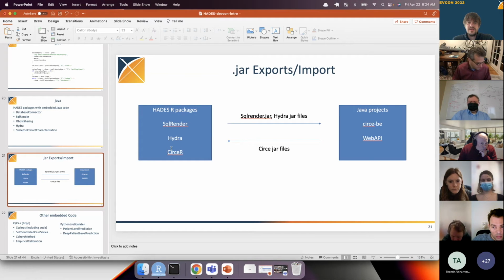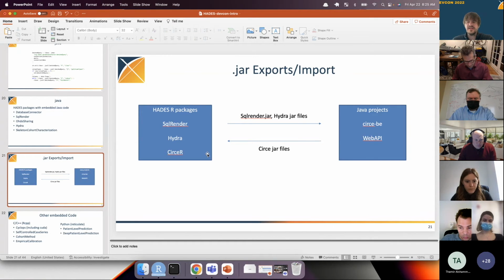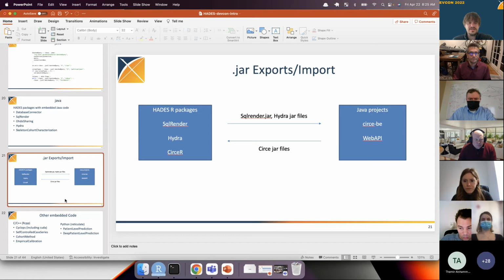Similarly, some of the HADES packages include jar files where the Java code is actually in a different project, in one of the Java projects, and Circe R is one of those, as an example, where you'll see a lot of jar files coming from the Circe B package. I think there's a lot of cross talk between the Java and the R space in HADES and in how it fits into the larger Odyssey ecosystem.